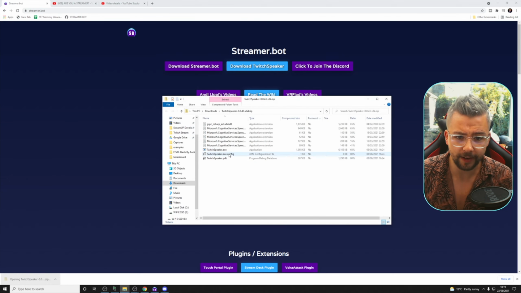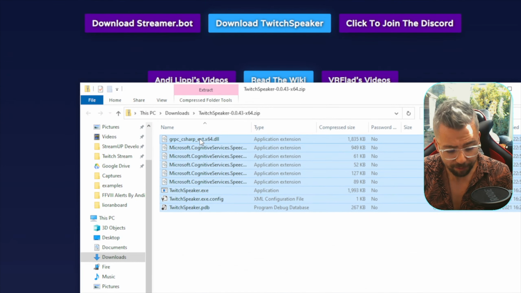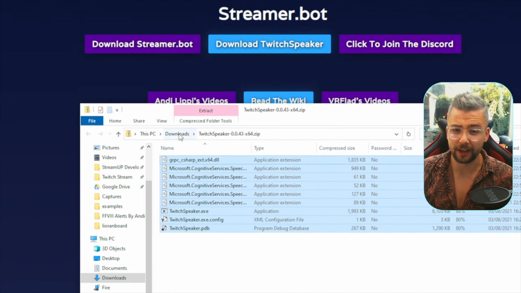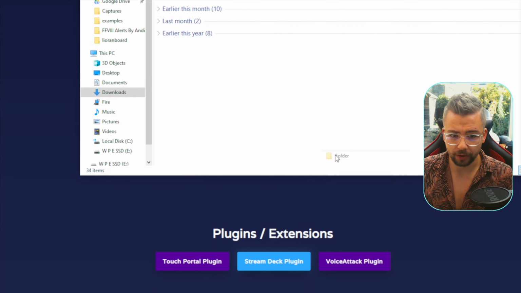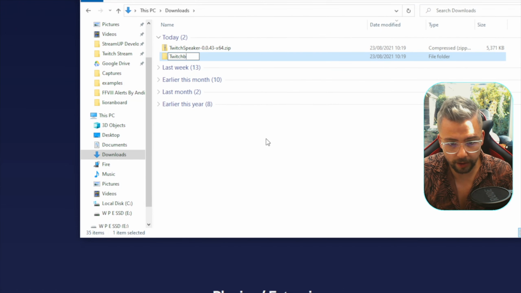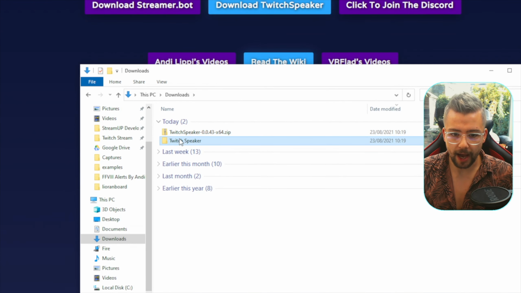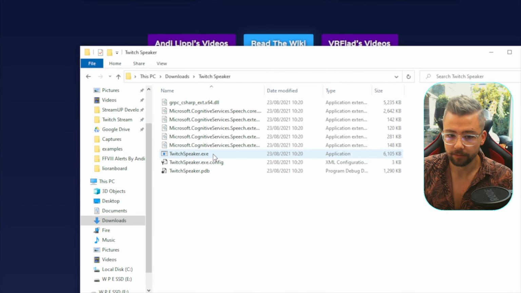We're going to open up the zip file like we did with Streamer.bot, and you'll have all this stuff in here. What I've been doing is just copying all the files and then creating a new folder. And I'm just going to call it Twitch Speaker. I can't type today. And I'm just going to double click in there and then paste all them files directly in.